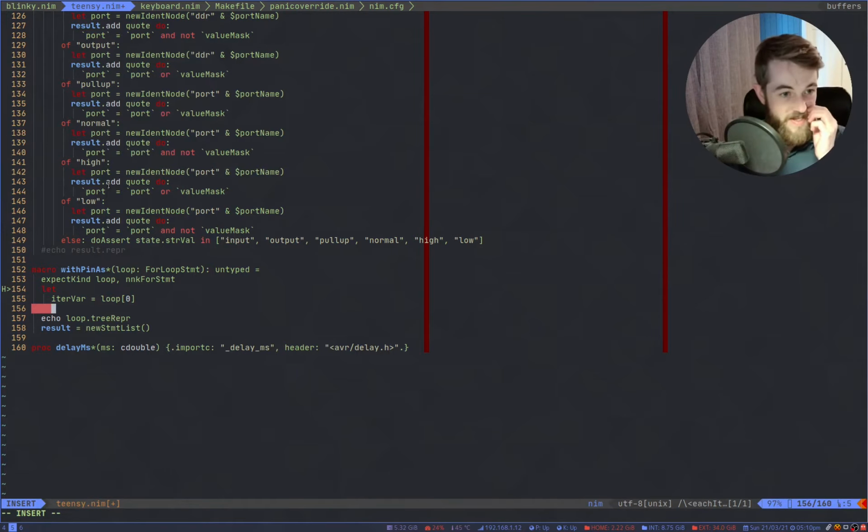And that is going to be, we're going to have to get that somehow. You might actually need to double nest this. So our pins collection is going to be loop 1, 0.